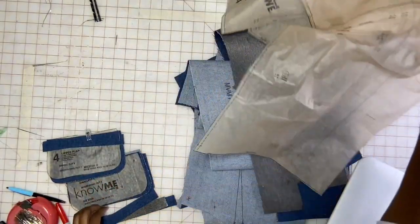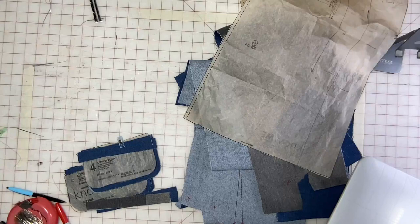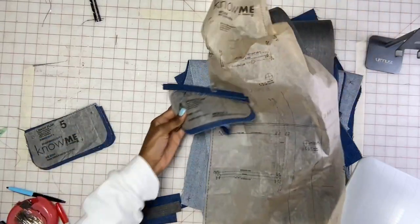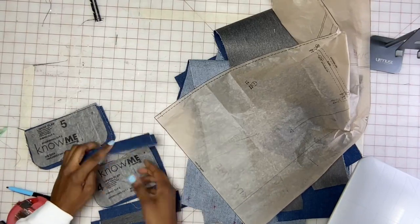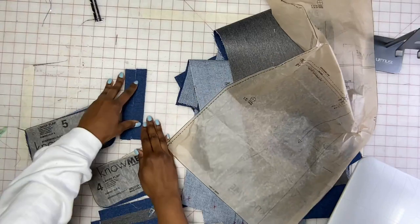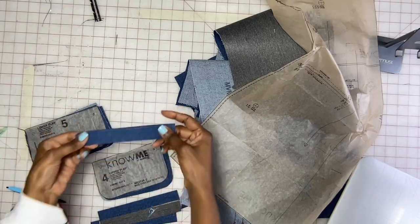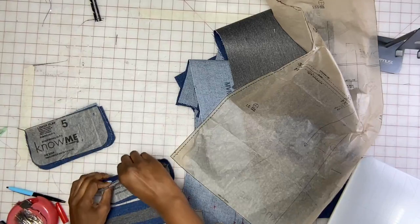So what I've done, you have the pattern piece number 6, which is going to say lower welt. What I've done here, this is the upper flap. So this is the one that's going to go up at the top. I took that upper piece and instead of cutting two, I cut one and then cut it down the middle. So it is 2 inches wide. The original pattern piece, number 6, states lower welt, I only cut one and then I cut it in half. So for this upper flap, we're going to use just this one piece cut in half. Once you do that, you can go ahead and set it aside.